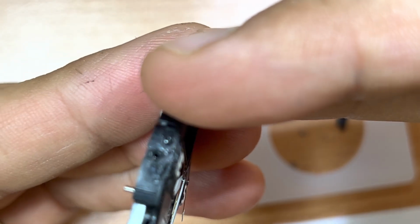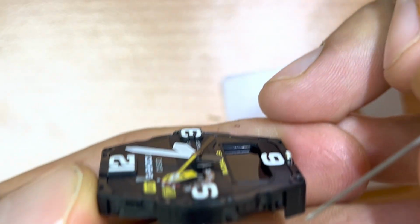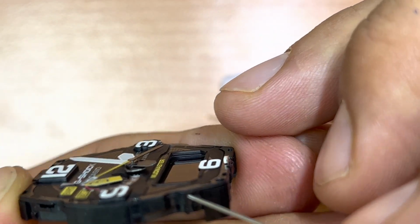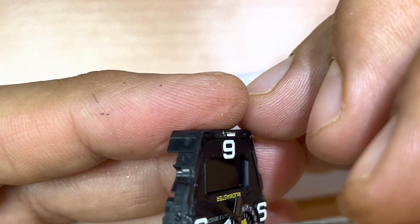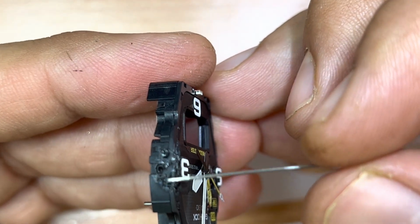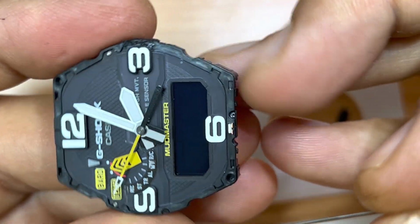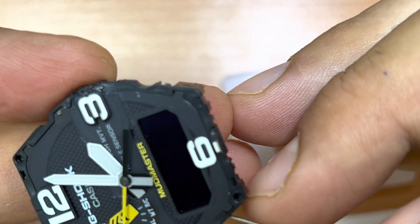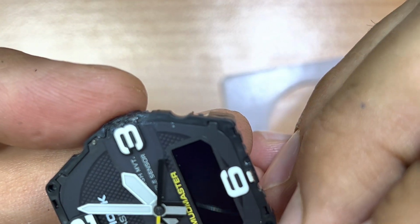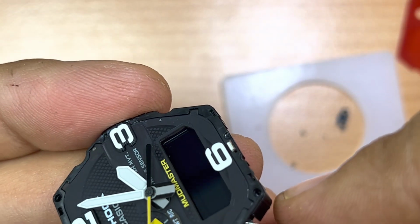So let's see. I wonder if I can open this module up from this side. This side might be a little bit challenging because I had basically glued it shut because I was having issues with it during installation. However, this side right here, it does pop out. However, you have the hour hand and that little adjuster, the mode selector, sorry.